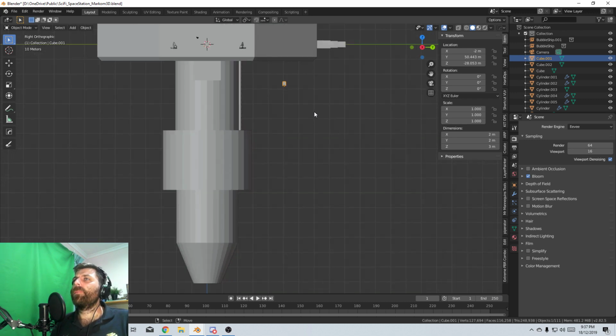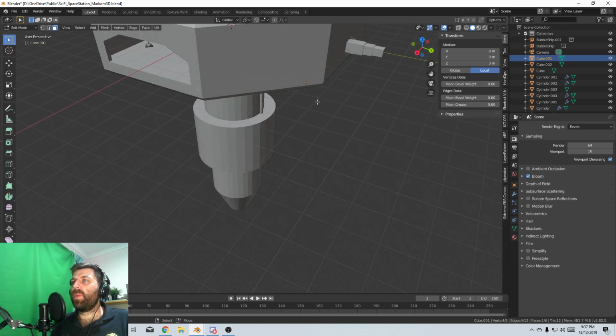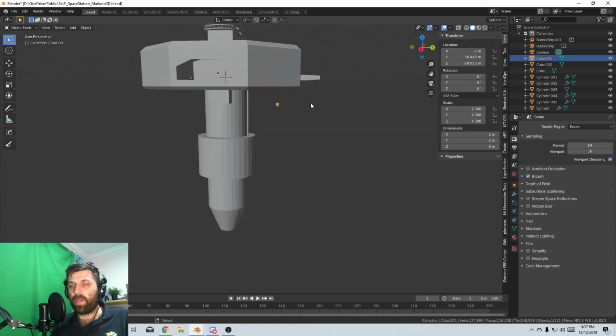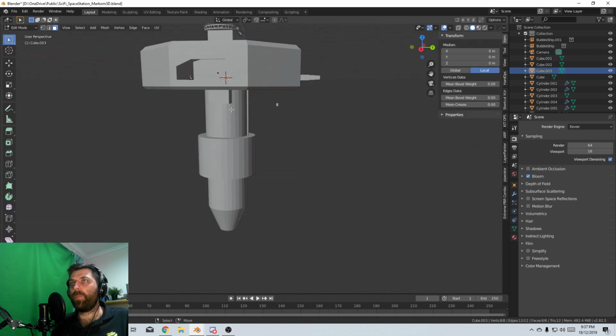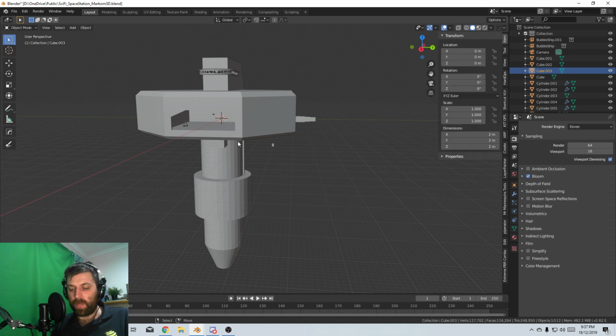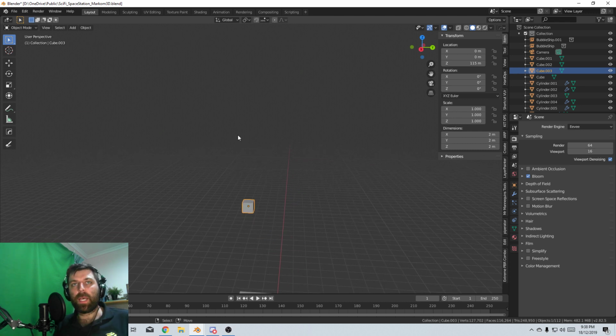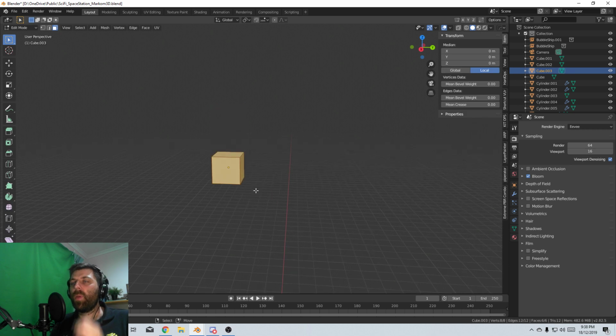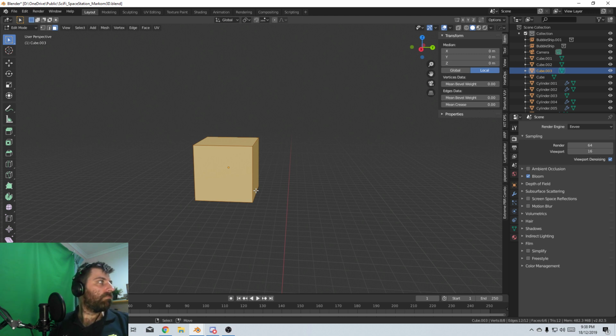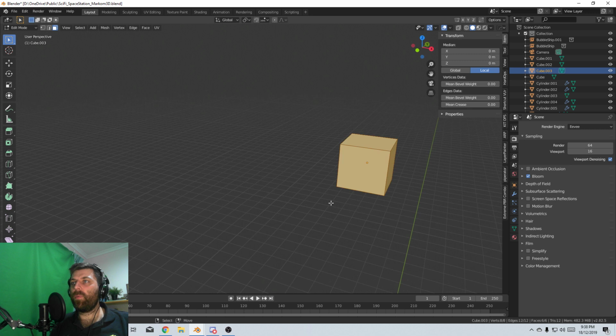Maybe what we can do is let's go back and go Shift A. Let's make a cube. And I'm going to keep that at the origin, G, Z. And so what we're going to be doing is maybe make some variations of cabins that we can put around the base of the shaft. So at the moment we've got a 2x2, size by 2. We've got a 4x4. This space is a 4x4. We don't want it like that.